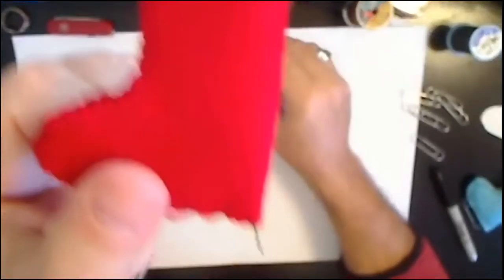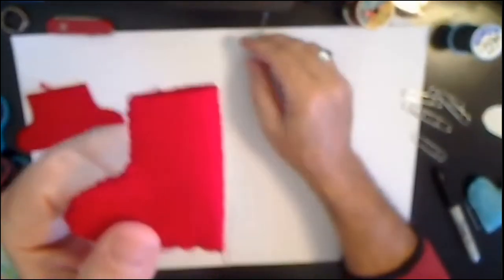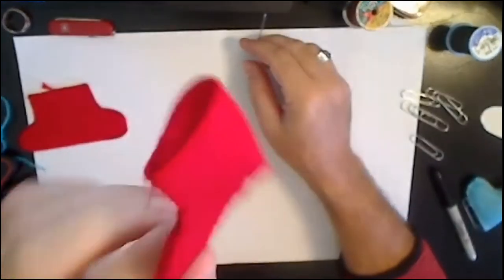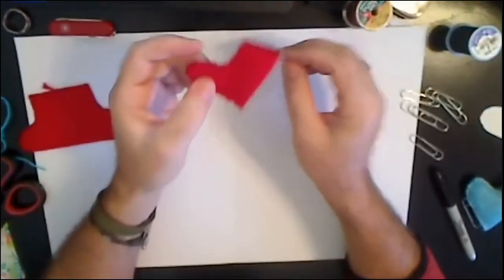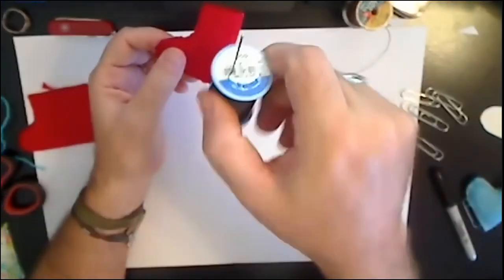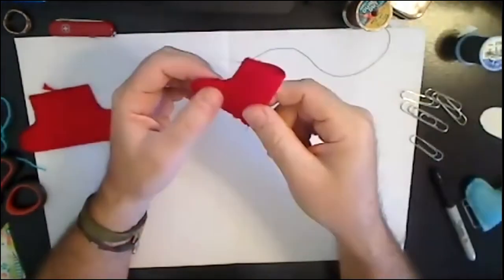You're finished. You are through. You have sewed yourself. Boom. You have sewed yourself an elf boot right there. Not done yet. We're going to do some more stuff to finish this off, but I'm going to put my needle up, put my needle carefully. I like to stick it right here in the top of the thread, so that keeps it safe.